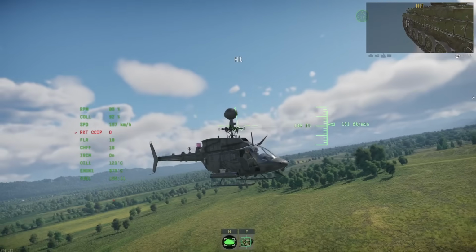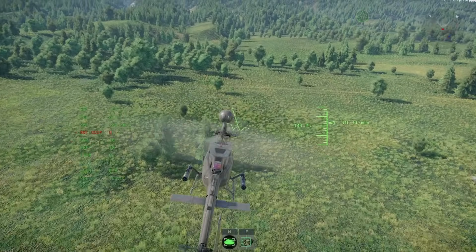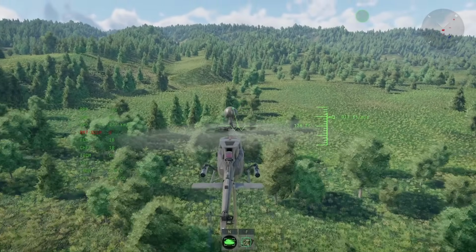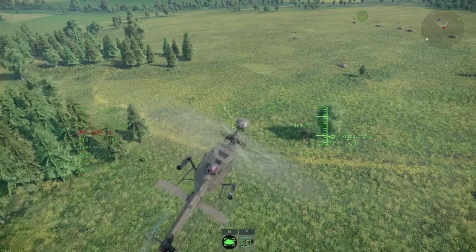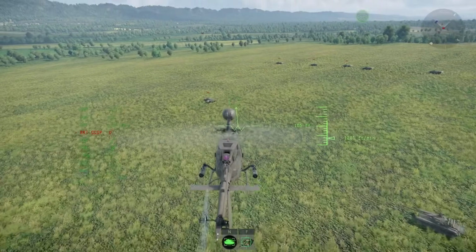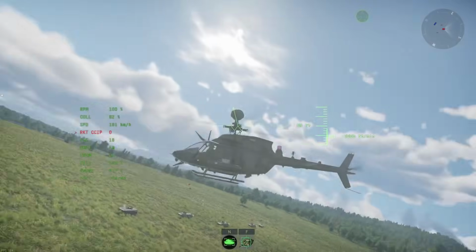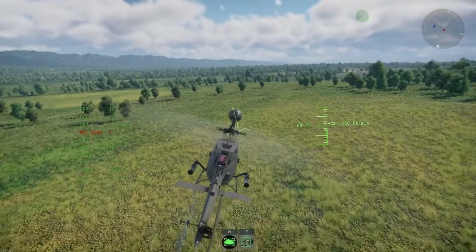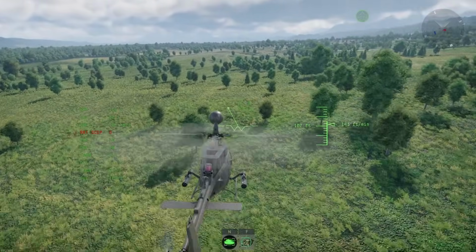Now, for the Kiowa, this is a lot of fun. It reminds me of the Little Bird in a lot of ways, but an improvement on the Little Bird. The Little Bird is fast, it's maneuverable, it's very small, and it means that you can pull off little sneaky maneuvers that you wouldn't be able to do in a lot of helicopters. The Kiowa is a bit bigger than the Little Bird, but it's still small by most helicopter standards, so people might not see it coming.